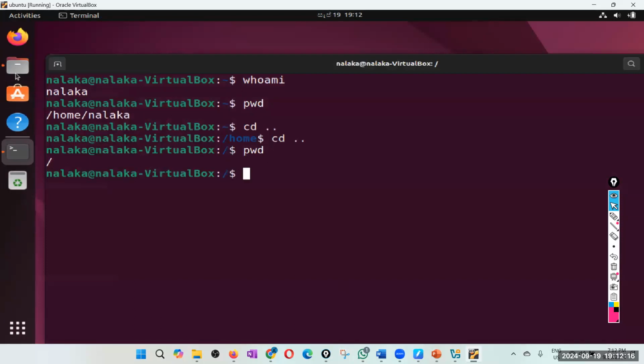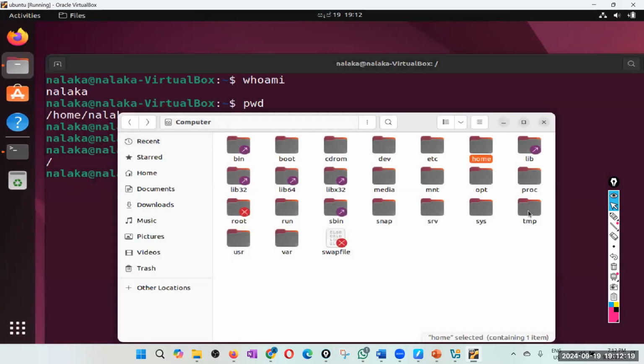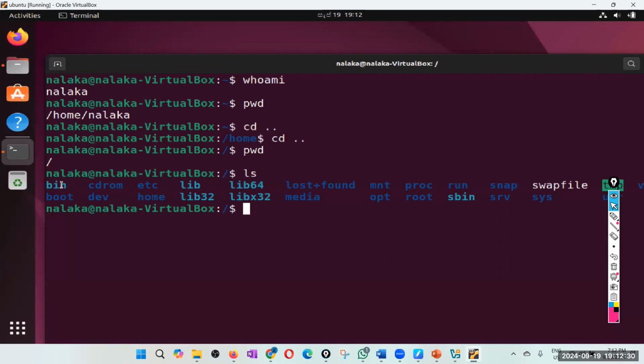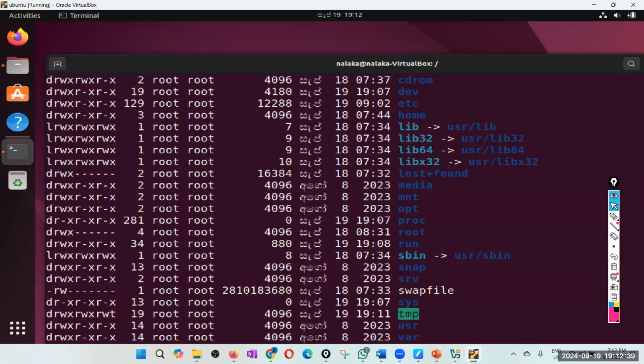What are the folders in the root? These are the folders: bin, boot, cdrom, dev. You can find what folders and files are available by just typing ls. I can see bin, cdrom, etc. Or if you need more details, ls -l, long listing, gives more details about your files and folders, like privileges and whether something is a link or not. Anyway, we will be looking at all these things today.